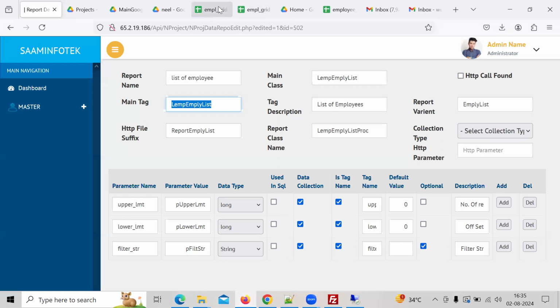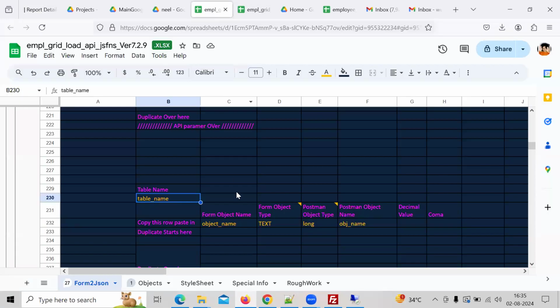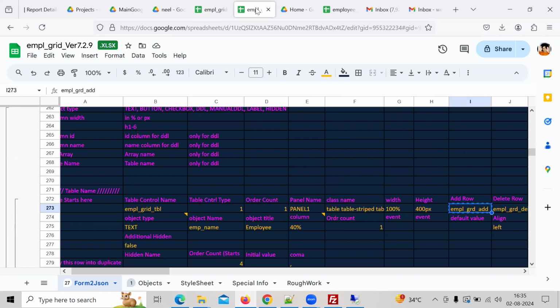Okay, so I'll go to JavaScript function. Here the table name is list employee. And form object name and form object type, all those information we need to give. Okay, what the form object name here refers to is, let us go to the grid. Now I'm going to fill the data for employee name.